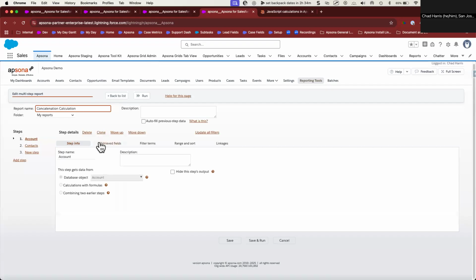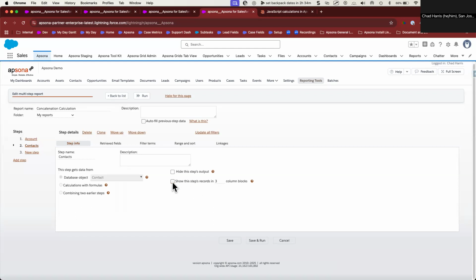So let's dig a little bit deeper here. We have an account step. We have a contact step that is linked back to that account. And the difference here is that we are showing these steps' results in column blocks. I'll also put a link for column blocks into the description to give you a bit more details about that.